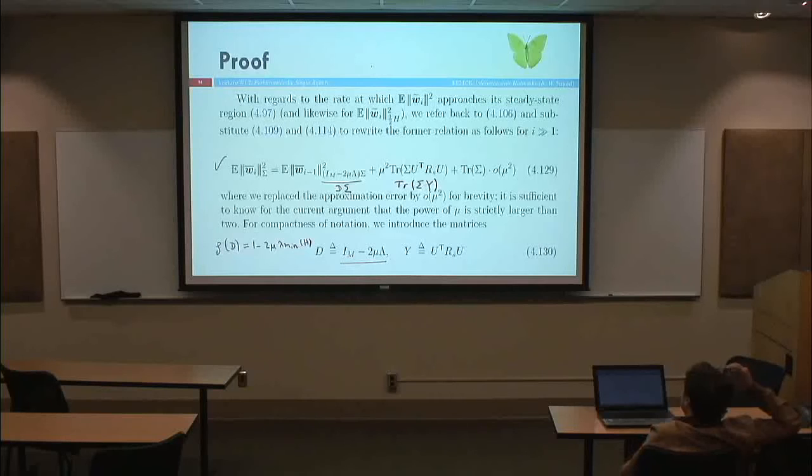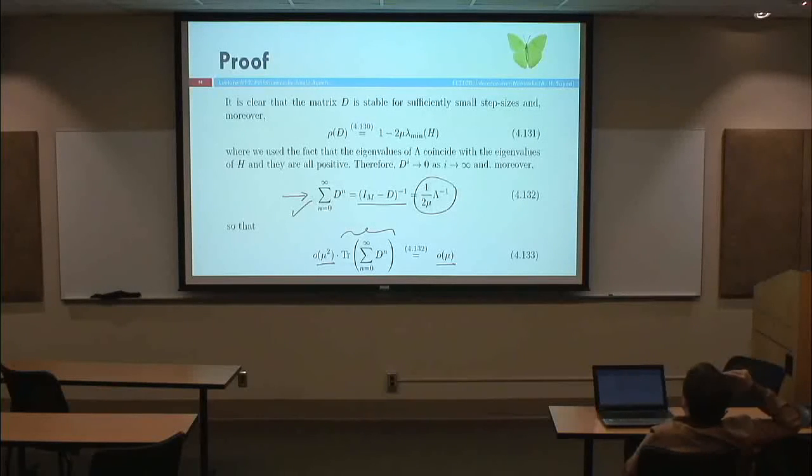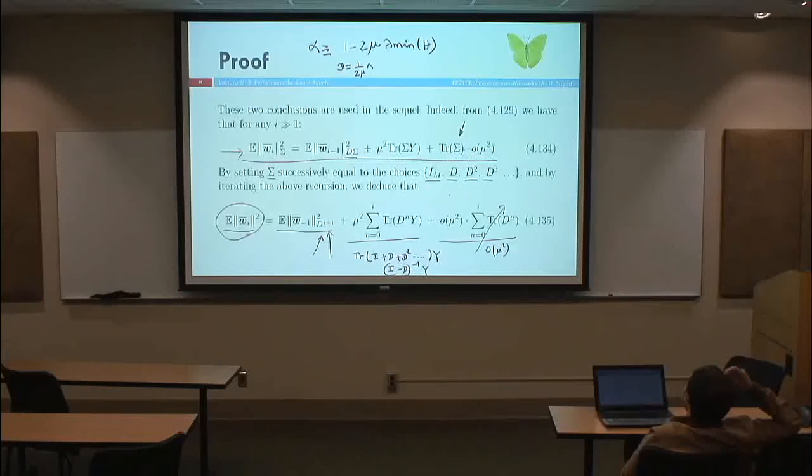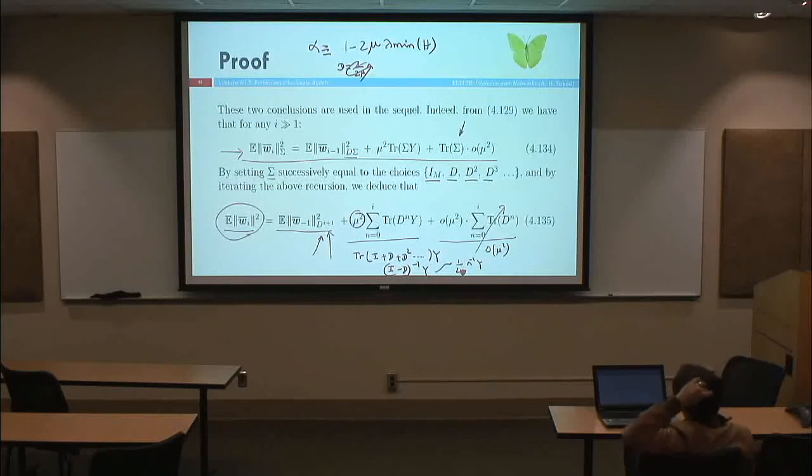Oh, I minus, sorry. I have it here, what I minus D inverse is: 1 over 2 mu lambda inverse, right? So this is here 1 over 2 mu lambda inverse times Y. And the trace of, and then times mu squared, right? So mu squared cancels this mu, I get the mu here. So I get that this converges.